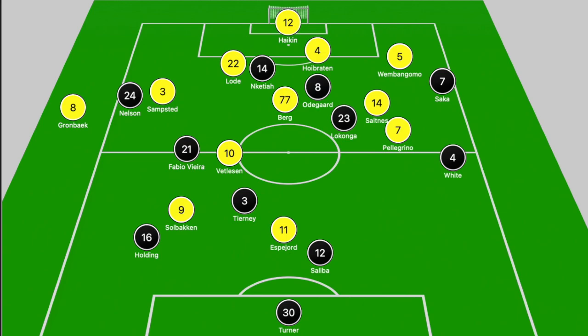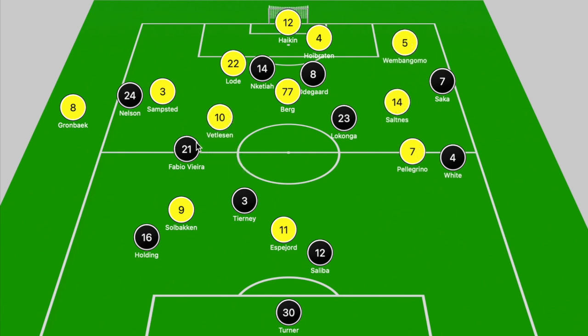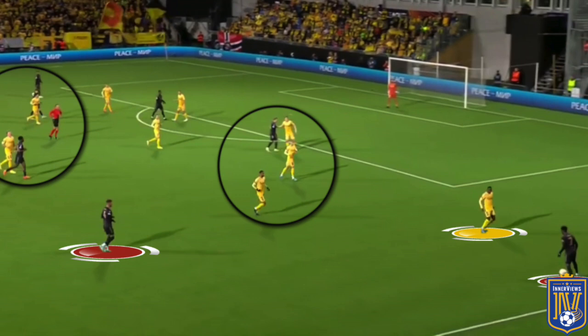So as you can see, the biggest issue here for Bodø Glimt is that Berg and the center back are occupied by Odegaard's movement, and then Saka's dragging away the shuttler. So now if you have Berg and the shuttler pulled out towards Odegaard and Saka, that forces the center forward to drop off in towards his own third to pick up Lokonga. Lokonga was now free to make unmarked runs in towards the final third, as he would drag the center forward deeper, but the center forward wasn't willing to track his movement, and from these positions he was capable of impacting the game to get Saka into legitimate goal-scoring positions.